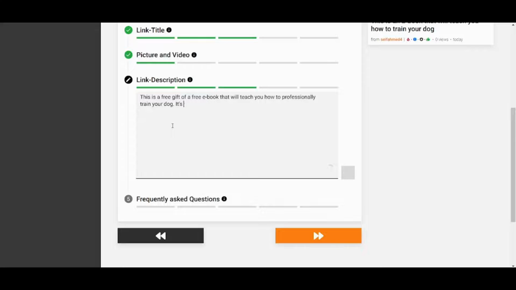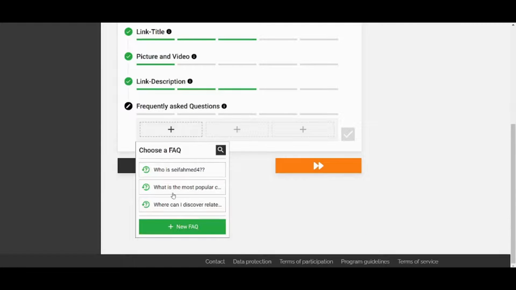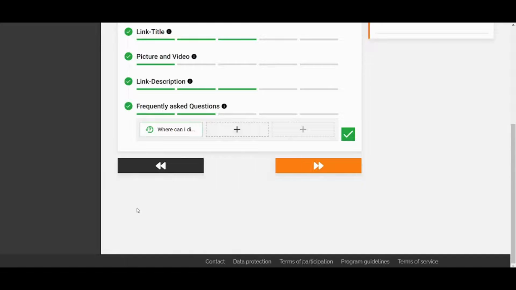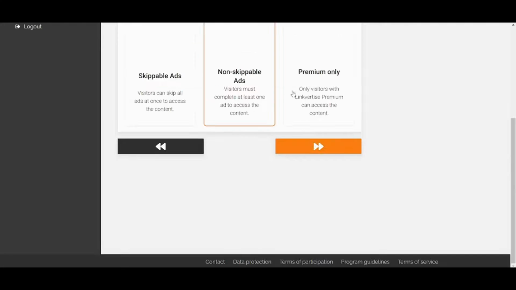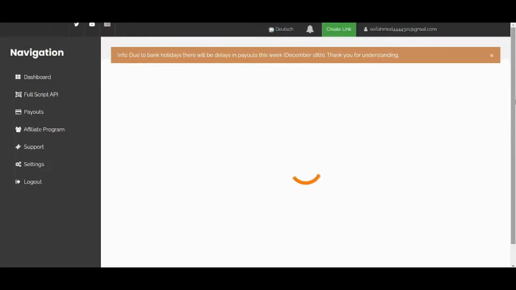It's completely free for the first 100 clicks. And now I will check on here and I will add any question like, what can I discover? Blah, blah, blah. And then I will click on next. Then I will choose non-skippable ads and my link will be ready in seconds.